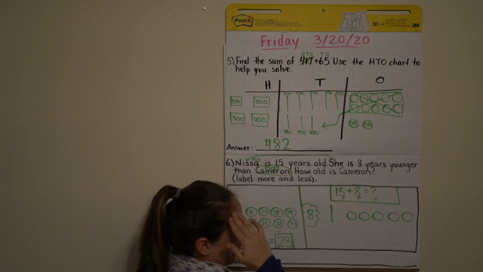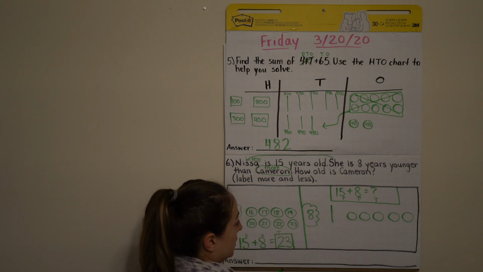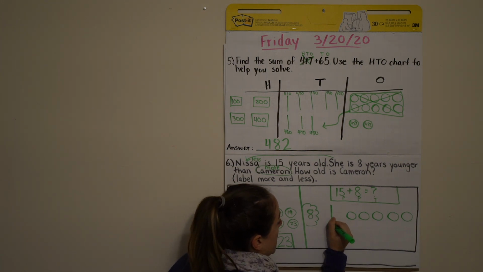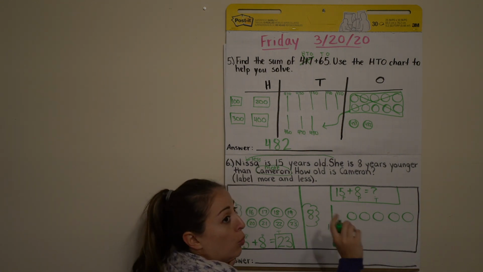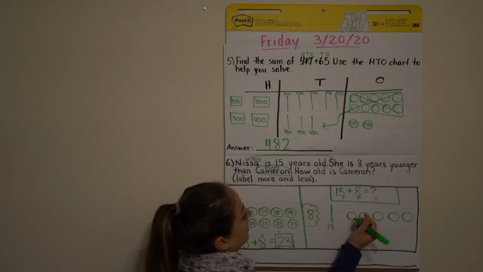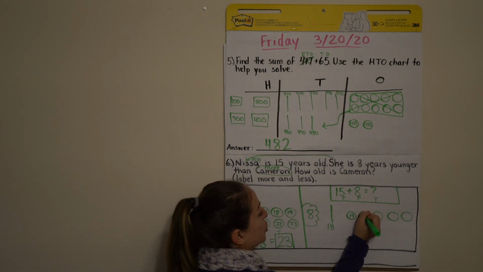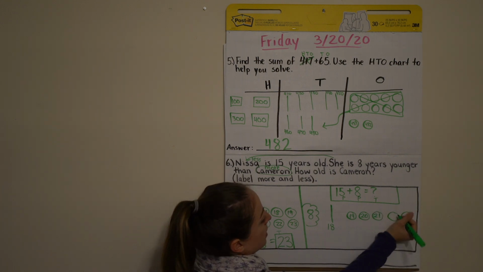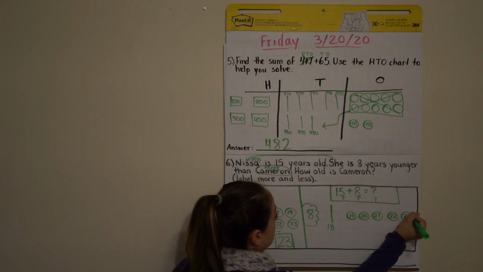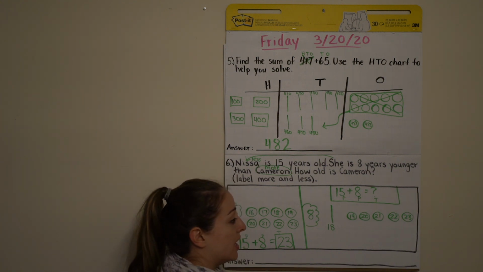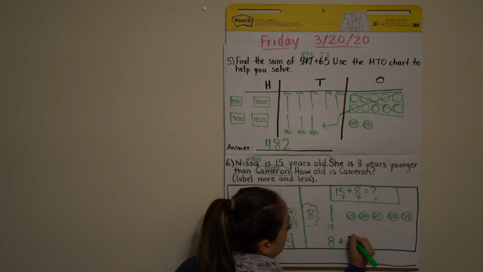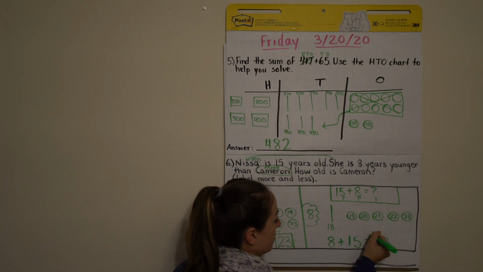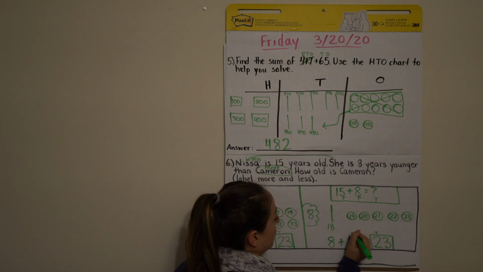And I have 8, so I want to make sure that I add 10 to 8. So 8, and then I would have 18, because 10 plus 8 is 18. Then I'm going to make sure that I'm going to count by ones. So 18, 19, 20, 21, 22, 23. So if you got 23 for your strategy, great job. I'm going to write my number sentence. 8 plus 15 equals 23. Boxing that total because I was missing it before.